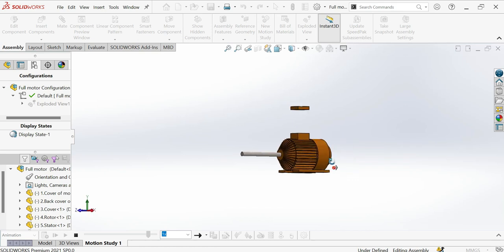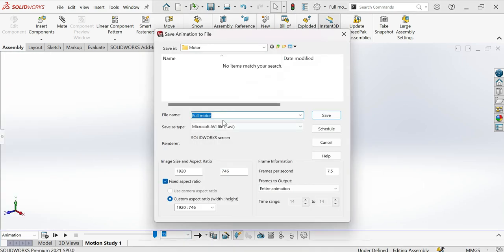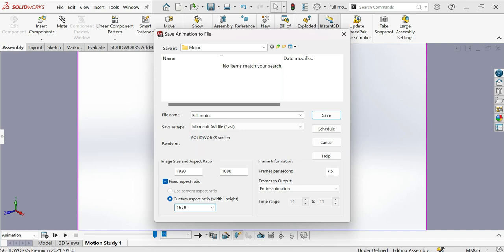Okay, and we may save this animation by clicking Save Animation, and then we may name it as you want, and then select AVI, which is good. Scroll down, and then we have here the format, select 16:9. Okay, this is helpful, and then select frames per second, select 60.